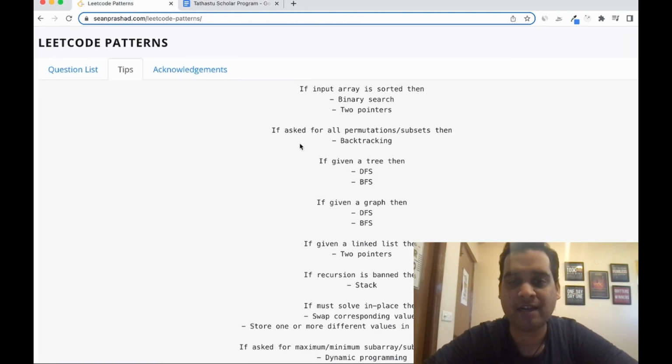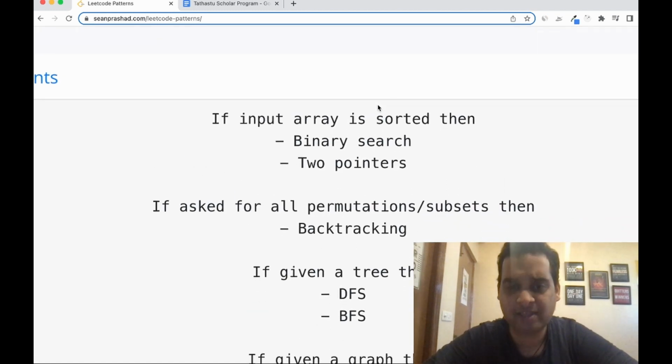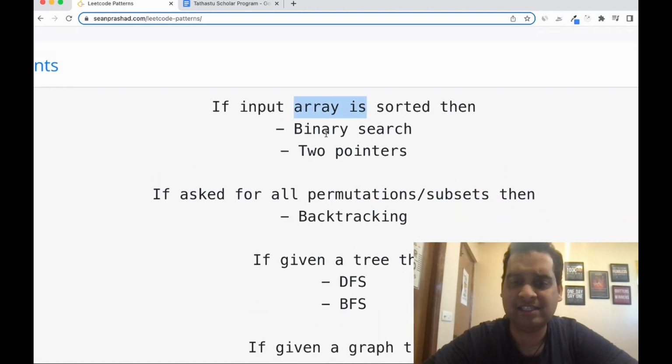So now we start our patterns. First is the most simple. If the array is sorted, then you can easily apply binary search. You must also look at the input size and what magnitude it is. If it is going up to 10 to the power 5, then you must apply binary search, because you need at least log n or n log n. And if you are given an input of like 1000 or 10,000, then you can easily apply n square, or two nested loops will be okay.